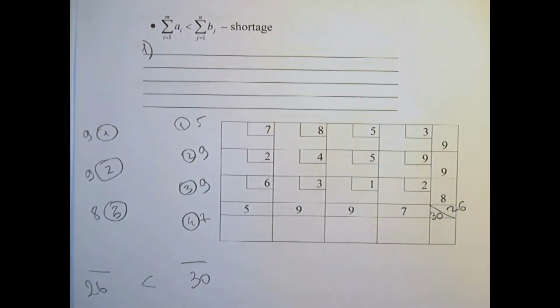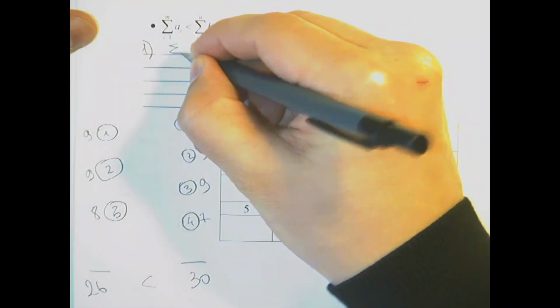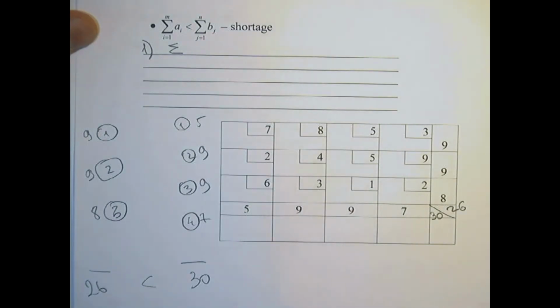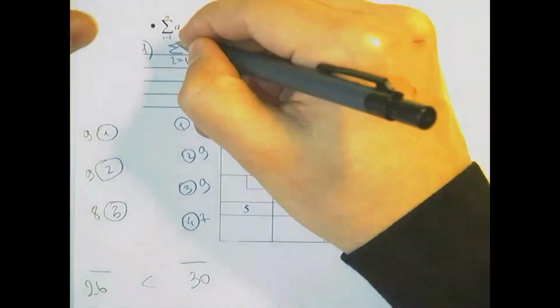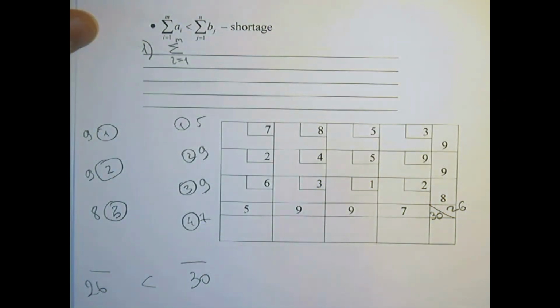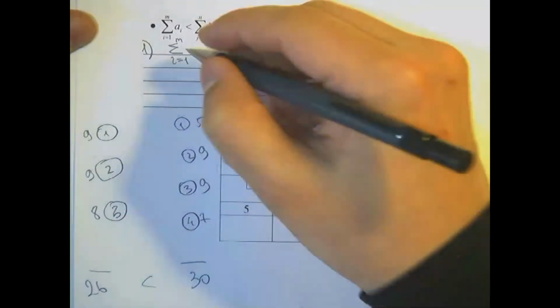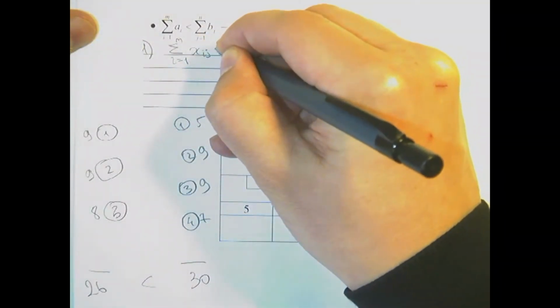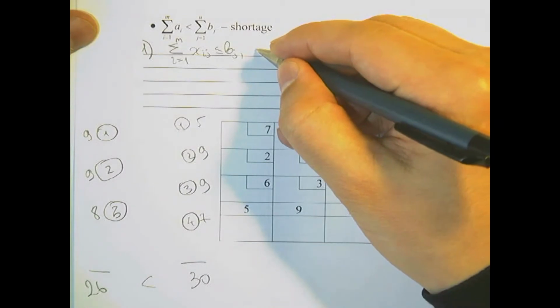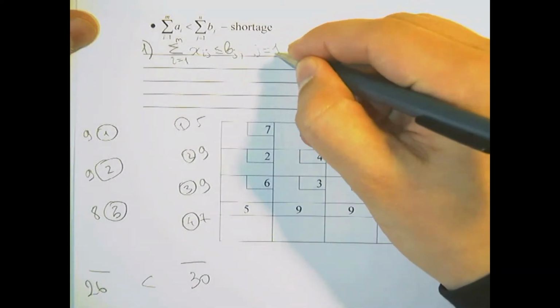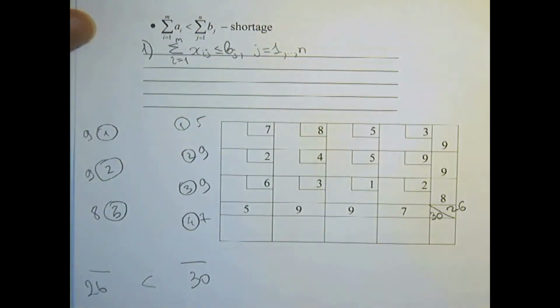As a result, for the shortage case, the first approach, when we have no penalties for unsatisfied demand, we change the mathematical model, and we change only one group of restrictions for our demand sides. For i running from 1 till m, x_ij is less or equal than b_j, and we should do such a change for all the demand volumes from the first one till the last one, number n.